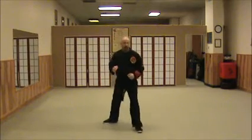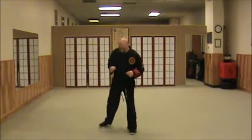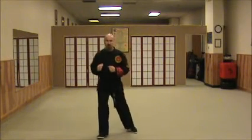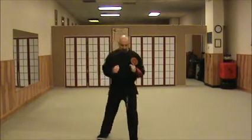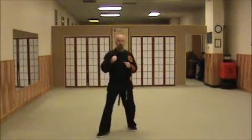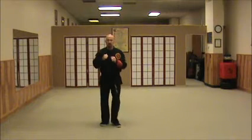Not dragging it. We're not dragging the side of our foot, but we're lifting it either like a snow ski or like a water ski, where it's just planing across the top of the floor. Good. So our head's up, our hands are up on guard. We're half mooning.